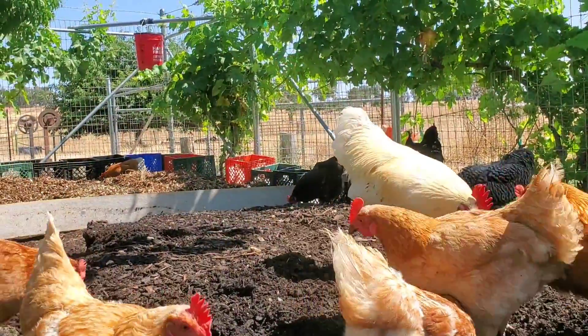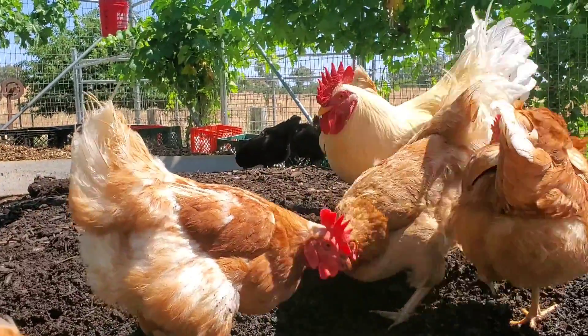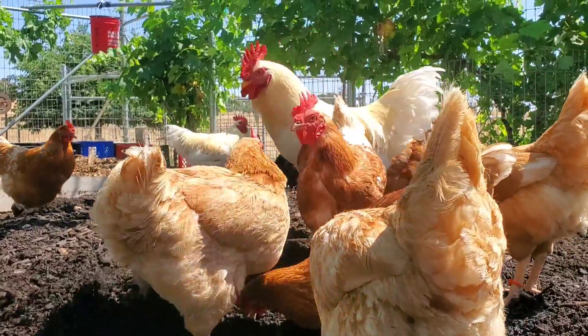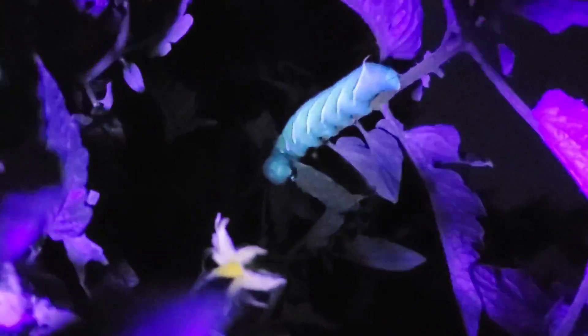In the mornings I'll take their food and put it up, and then they only get fed in the evening. That really does encourage them to come out here and search for all the food that exists in this chicken yard. These piles are deep enough where they never really run out of soil life — they're not going to completely obliterate the population of worms in here, and those worms are continually just growing. Another thing I give the chickens frequently, if not daily, is the insects collected from a bucket underneath a bug zapper. Last night we harvested a bunch of tomato hornworms with a blacklight, so they're going to have a feast on those as well.